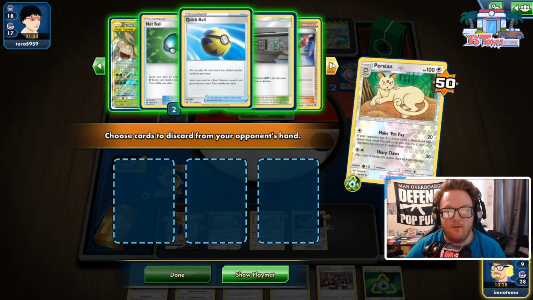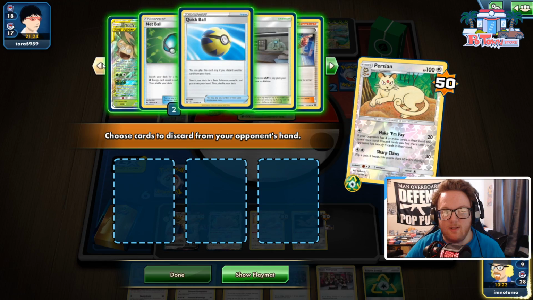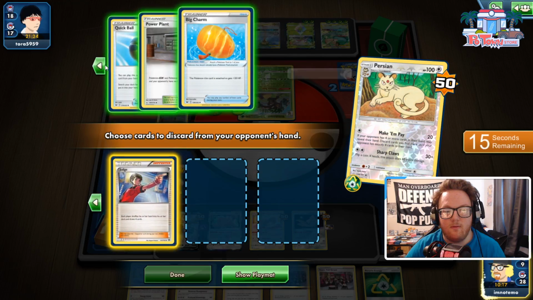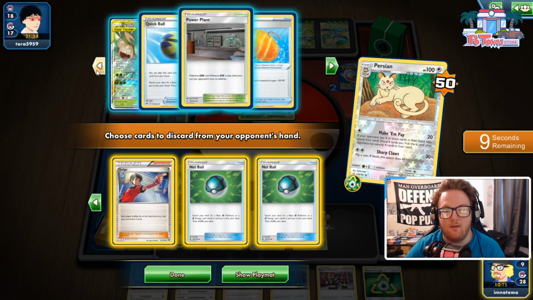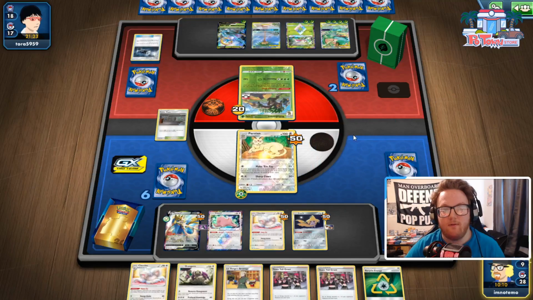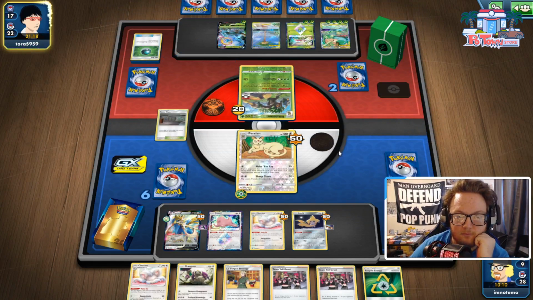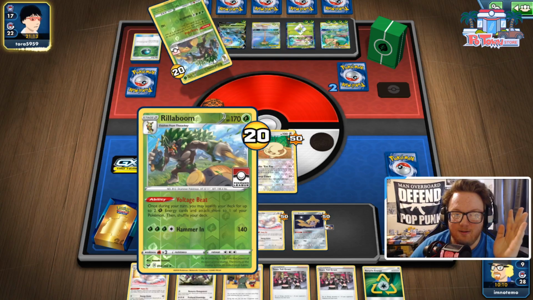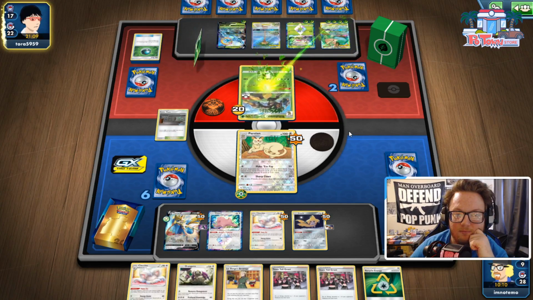Okay, so there's 1, 2, 3, 4, 5, 6, 7, 8, 9 cards in their hand. That means we get to discard 5 of them. We don't want them to have those. These get them energy. Okay, we'll get rid of those. So none of the cards in their hand were Switch. That's good. They're going to get some grass energy. Let's see how many are left. They have 2 grass energy there to get.